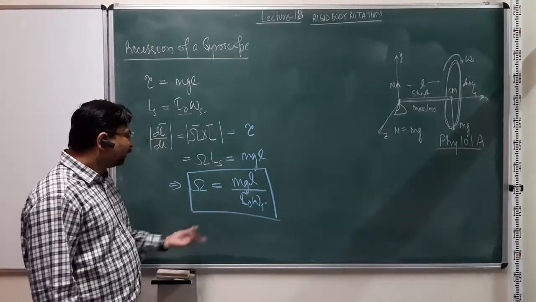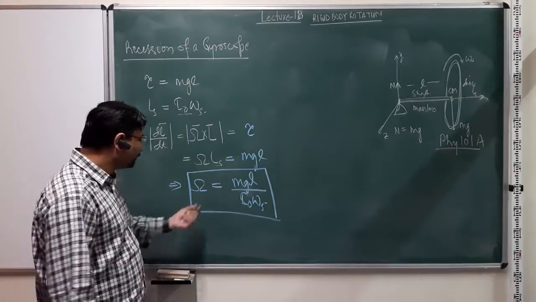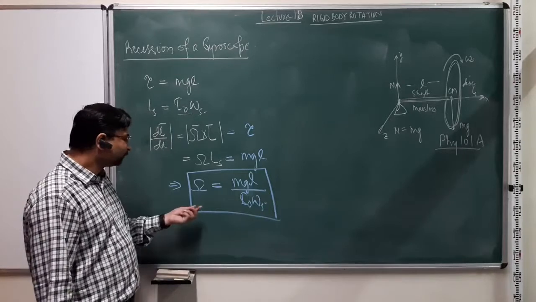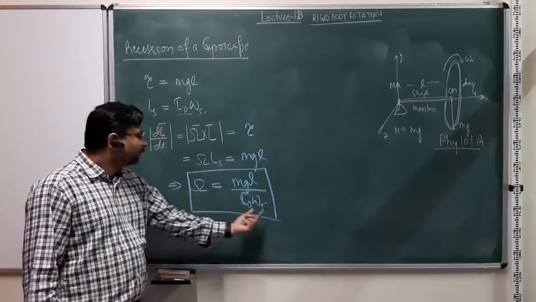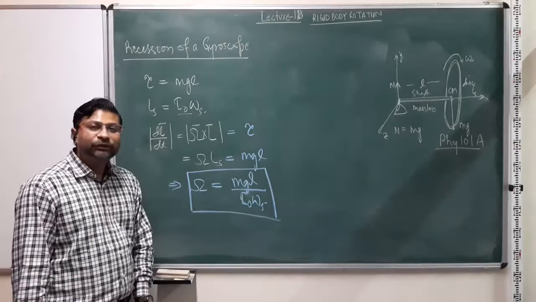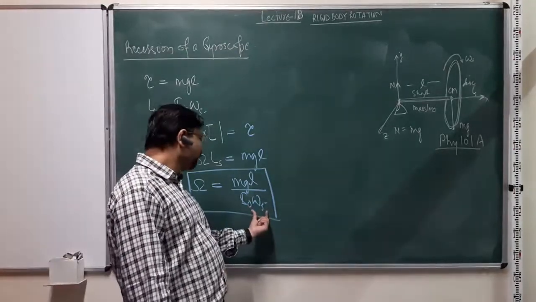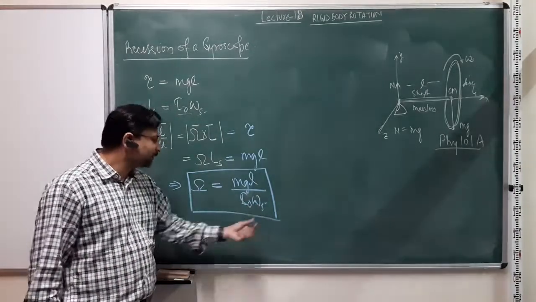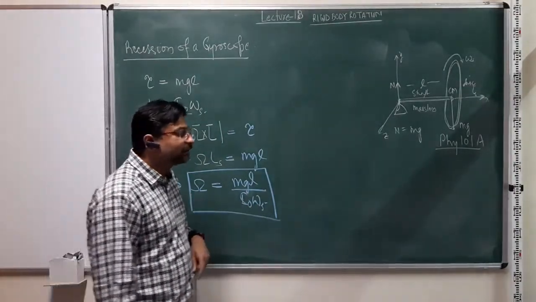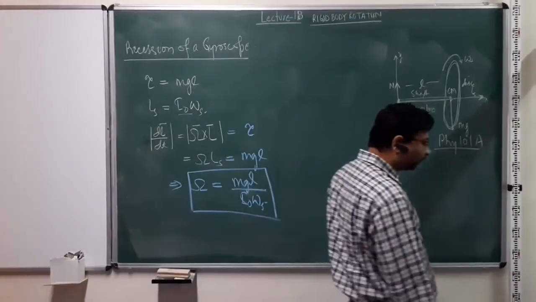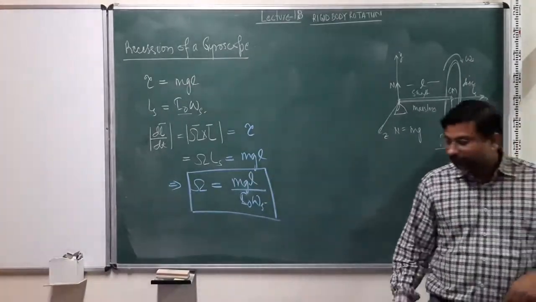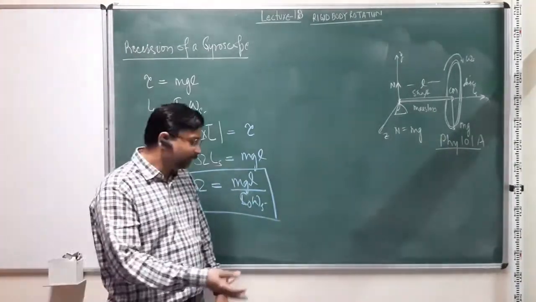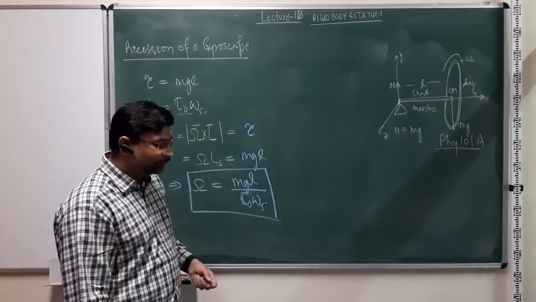in that horizontal plane, right? Another thing that one can see from this, if you have done that practical in your lab session, is that this capital omega is inversely proportional to the small omega. That means the faster the disk spins, the slower it will precess, and the slower the disk spins, the faster it will precess. This is also something that we have seen in the toy tops, the spinning top, which is a very good example of gyroscopic motion.